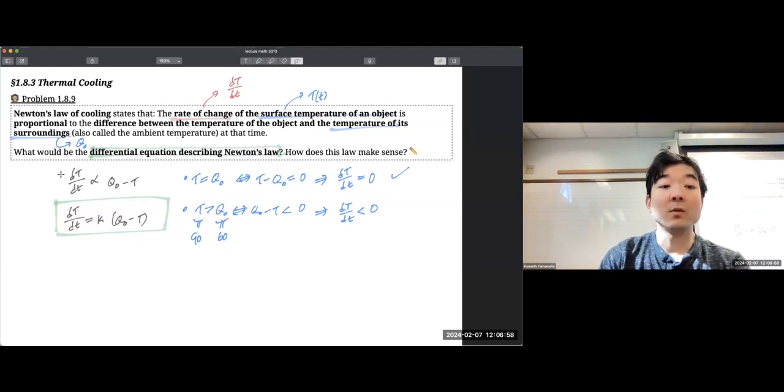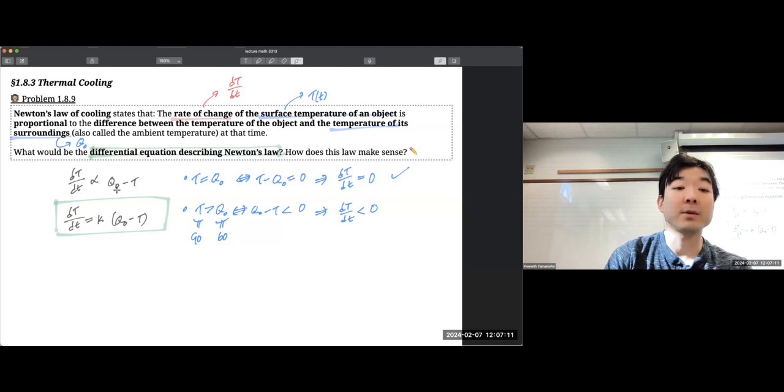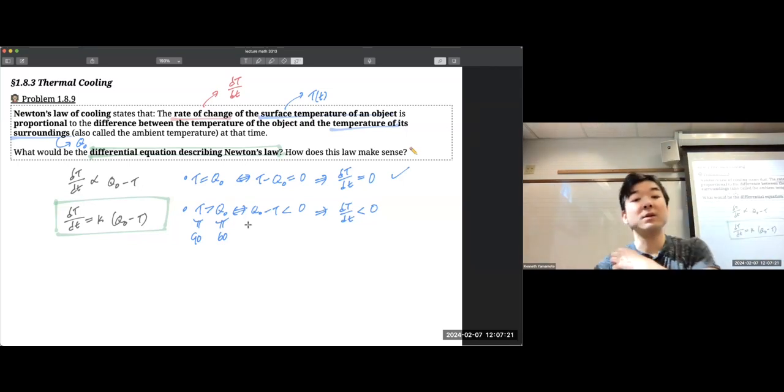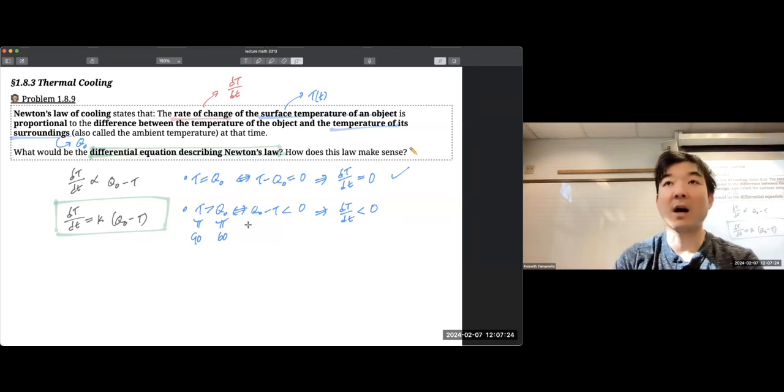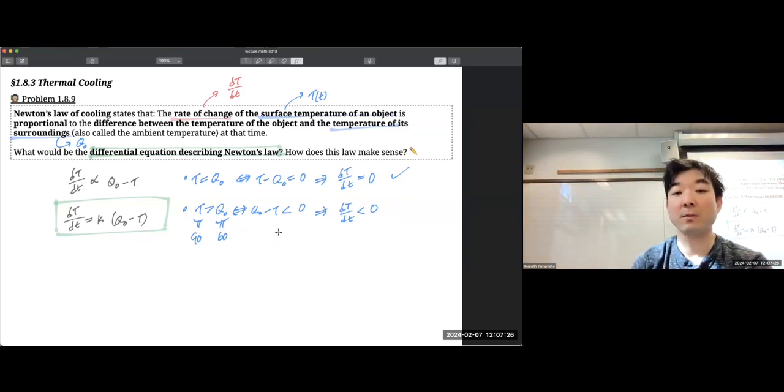And so the way you would write that is the rate of change of the temperature of the object, capital T being temperature of the object, and little t being the time. This rate will be proportional to the difference between the ambient temperature and the temperature of the object. And the difference needed to be written this way. It had to be Q naught minus T, because if you didn't have that, then we discovered that you'd have weird situations where your coffee is getting hotter in a freezer or air-conditioned room.